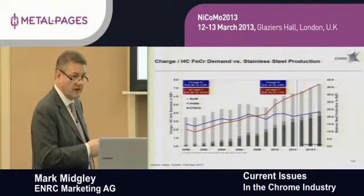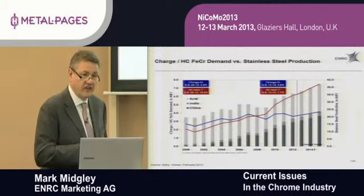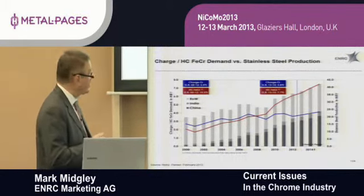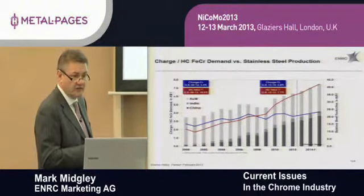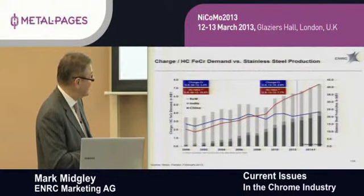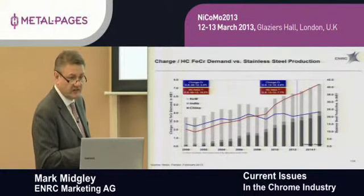But China is going to become more and more self-sufficient, whilst ever it manages to continue to get cheap chromite from South Africa. If South Africa were to put some export bans on, export duties, then the situation may well change. And you could see this production here diminish and this production here increase if the electrical capacity is available in South Africa. But that has also been a major stumbling block for all the South African producers over a period of time.